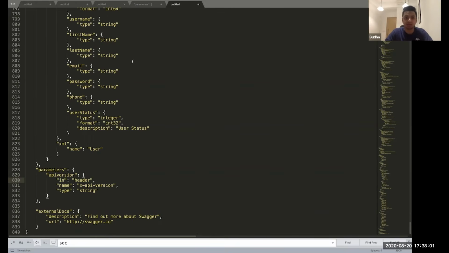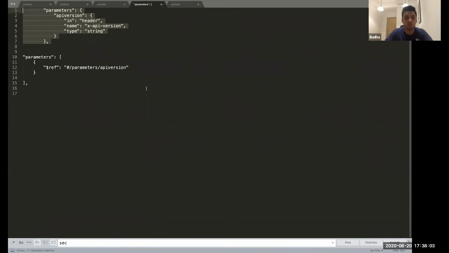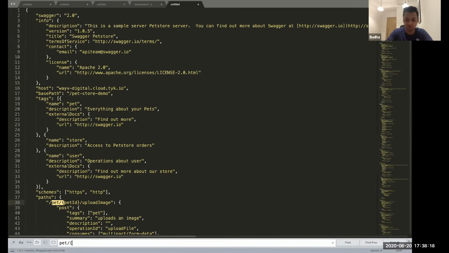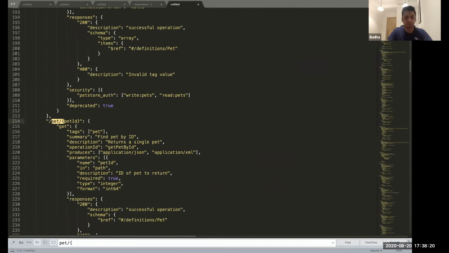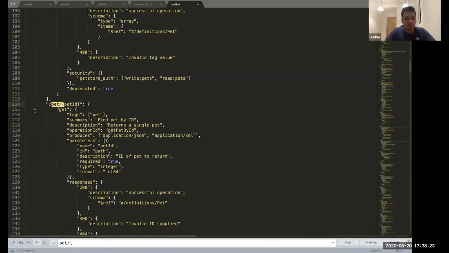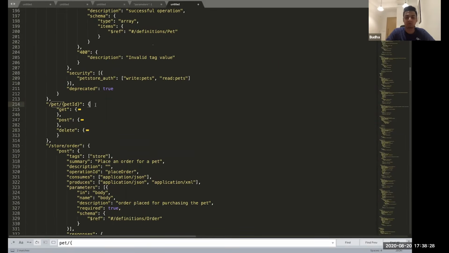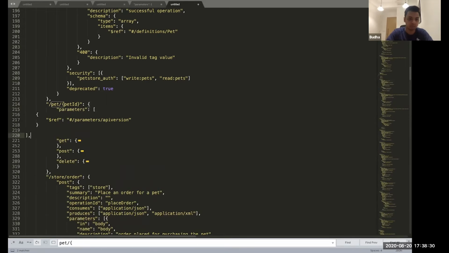Step number 2 here is going to be associating this with our endpoint that we have been working with, which is our /pet/{petId} endpoint. So I'm going to try and find that. So let's see, pet/ and there you go. In here, you would see you've got your get, you've got your post, you've got your delete. I don't need any of these. I'm going to set this up on its own. And I'm just going to do this. That doesn't look great, but let me just fix that.